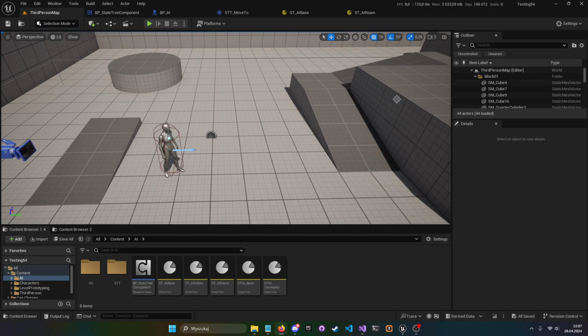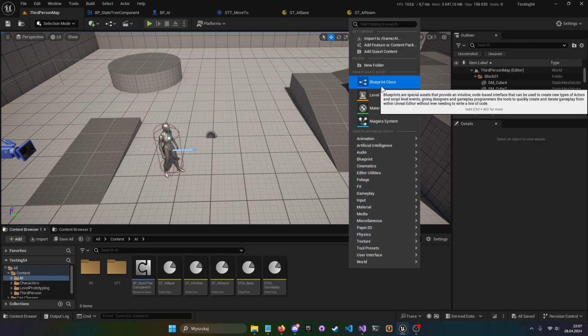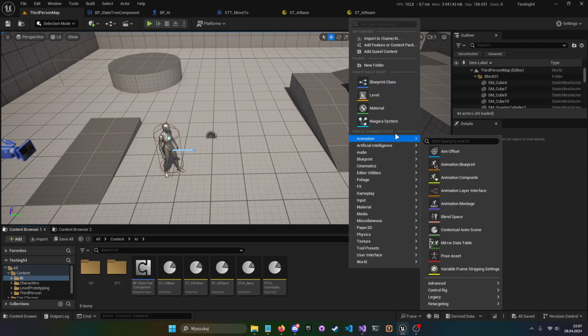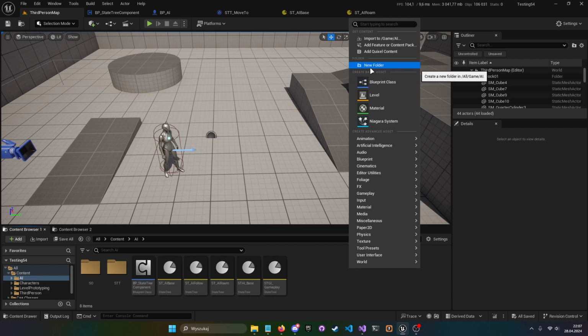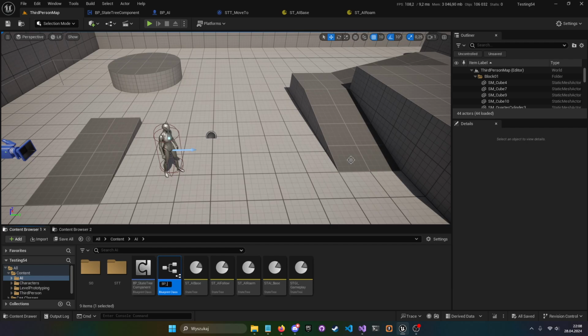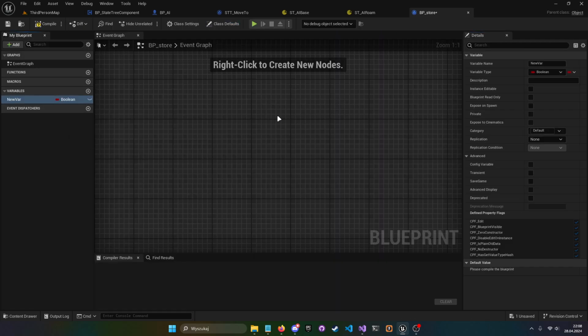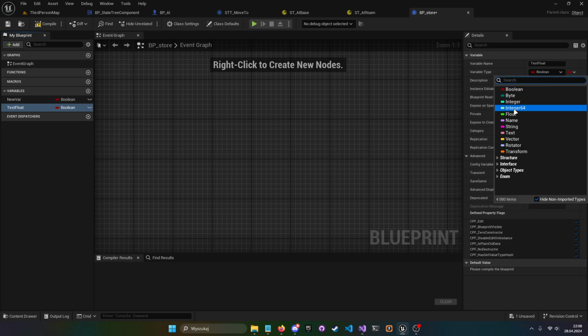One way I suggested we could go about this was using a separate UObject, or maybe a different kind of object you derive from UObject, and just store data there. The principle would be that you make a Blueprint class, just an object, you call that object BP Store or whatever, and in that object you store some variables like test boolean, test float, and so on and so on.